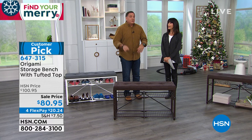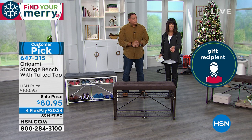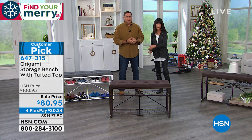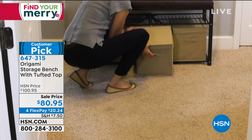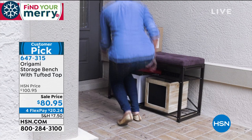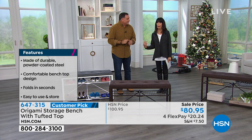When I got this, it came in a box maybe four inches wide at most — a very small box. I opened it and set it up, and thought back to the times I've had to build something like this — how much work that was. You don't have to do anything with this. The vintage bronze with the brown is the most popular — only 750 left. A few more in the white. Quantities are in hundreds in both. Today is the lowest price we have ever had on this unit — we've taken $20 off the price. You know you could spend more than $80.95 just for a pillow.